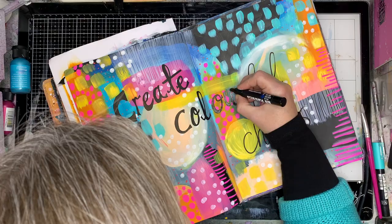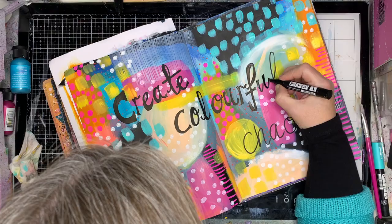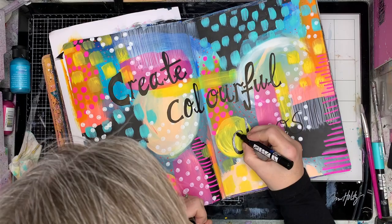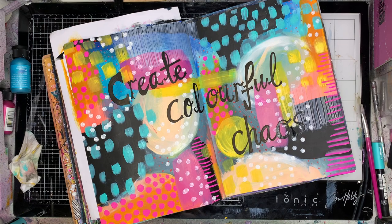You can take as much or as little time with this as you like. I've chosen black for the lettering, so I've got that really strong contrast. You could choose any color — the black for me works where I've placed it since I don't have black underneath it, apart from the S at the end. If I'd used white I would have lost the effect of those dots on top, so just think about what's going to work best on your page.